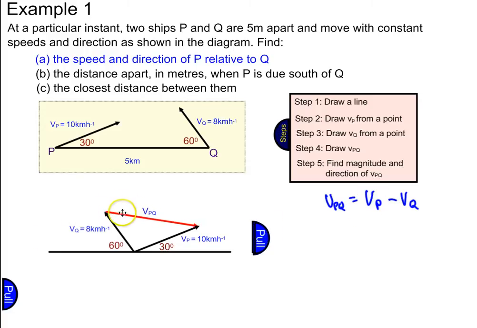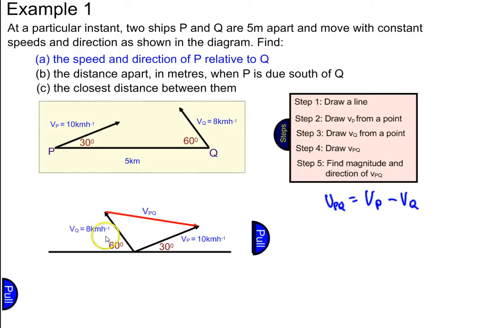We can double check the velocity of P relative to Q: that means negative Q (the opposite direction of Q) plus the positive direction of P. We don't know for certain which direction this is going, but we can check by comparing 8 sin 60 to 10 sin 30. Since 8 sin 60 equals 4√3, which is bigger than 10 sin 30 which is just 5, the relative velocity is going in this direction here.